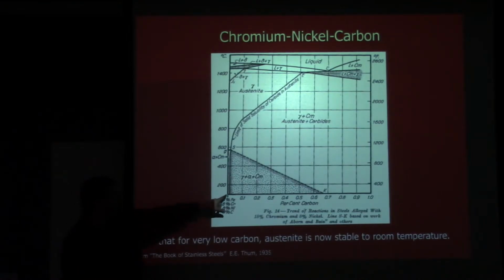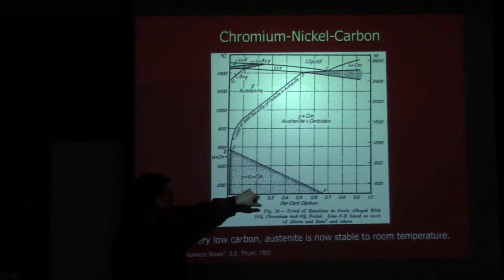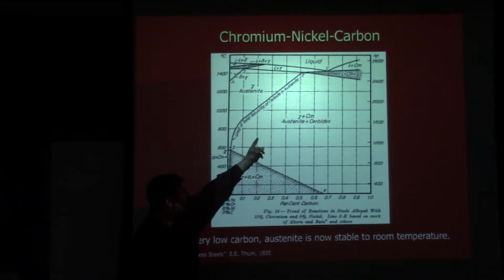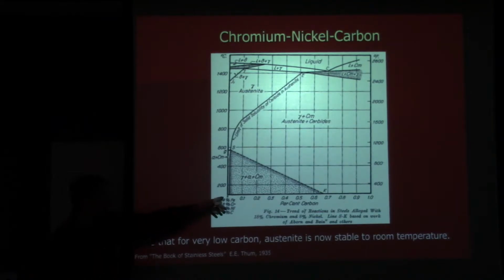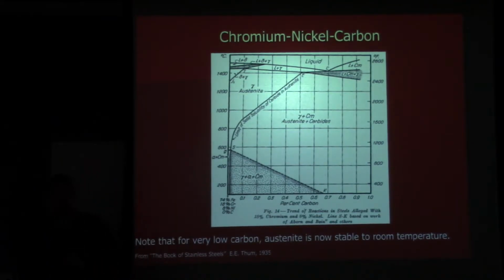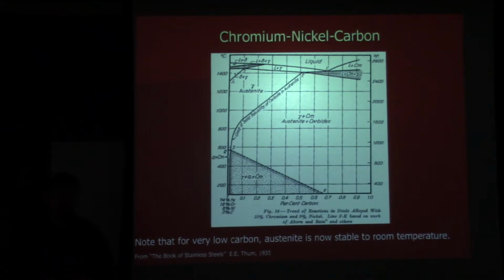But you see that only works if your carbon content is low. If your carbon content goes high, you're going to find that at room temperature, you're going to have this thing going on. At elevated temperatures, you'll be up here with your austenite and iron carbide again. So this is really important, because this is how we get a particular class of stainless steels called the austenitic stainless steels, or the 300 series stainless steels. Those grades, we have to keep carbon low.